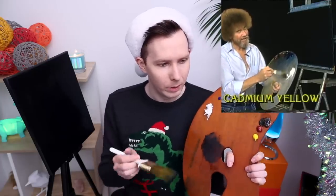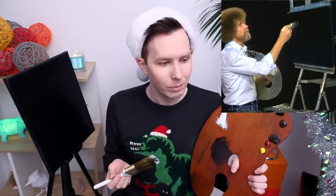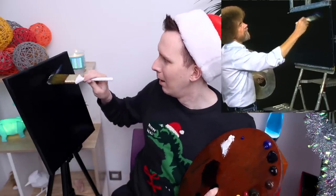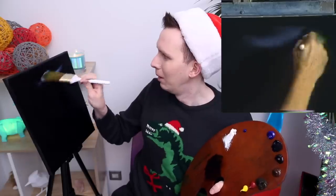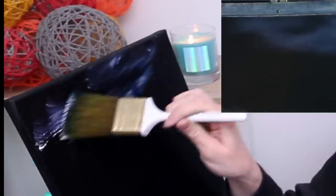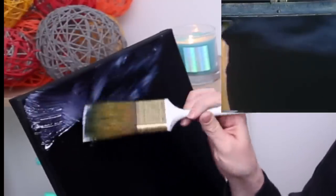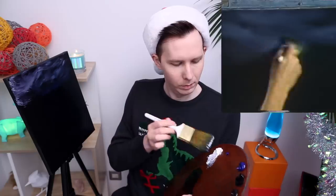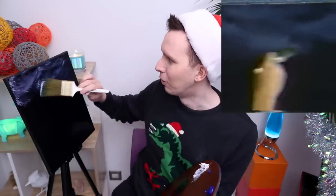Got off with the old two-inch brush today. Got my two-incher out. And then when you come in here and you add a little bit of white — oh, here we go, it's happening! Just all kinds of beautiful little things just happened. I just wanna add a little — they're right at the top, okay. Don't want a lot of colour today, just a little. I'm gonna put some clouds, I think. His looks better, but I feel like I'm doing it. A little bit of colour shows up so strong and so beautiful. Can this just be the painting? Let's just stop here. It's called The Darkest Night.